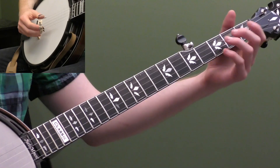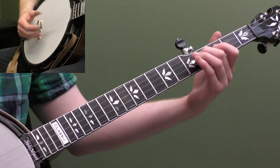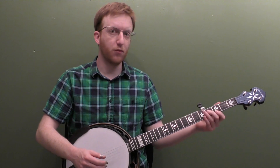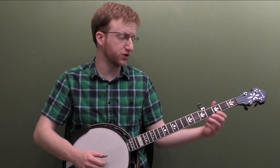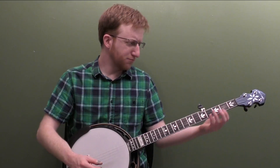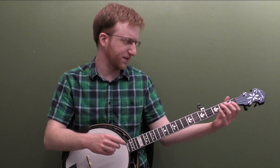Let's go over the basic slide technique one more time. To do a slide, you're basically going to play a note. I'm going to play the second fret on the third string with my second finger, and then you can slide it up — so I'm changing the pitch with my slide — or you can slide down. What I always tell students is make sure you get enough of the first note. The more of the first note you have, the more reference to hear the slide. A common mistake is to get excited and start sliding before you hear the first note. You can do it on any of the strings — you can't slide between strings — but you can slide up or down. Most slides you're going to be doing in real life banjo are probably going to be two, three, or four frets. You're not normally going to do a big slide way up the neck, but in general, you're usually just sliding a few frets.